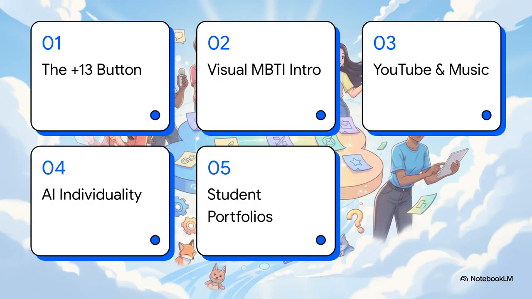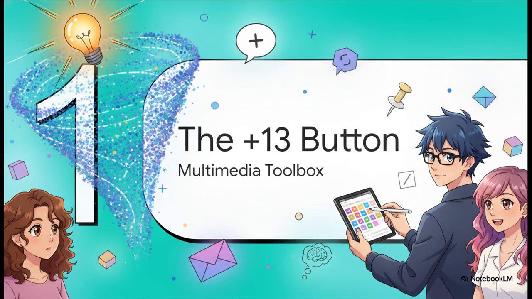So here's our roadmap for today. First up, we'll unlock the Magic Plus 13 button. Then we'll check out visual MBTI introductions, dive into YouTube and music sharing, explore AI individuality, and finally wrap things up with student portfolios. All right, let's kick things off with part one, the Magic Plus 13 button.